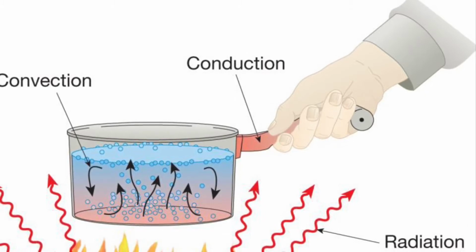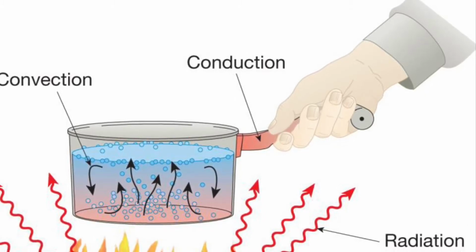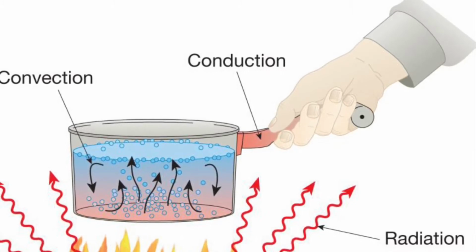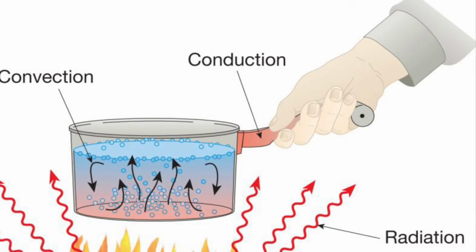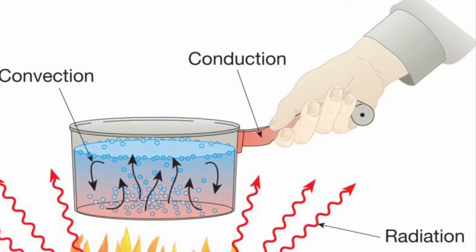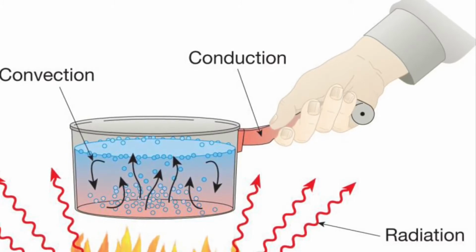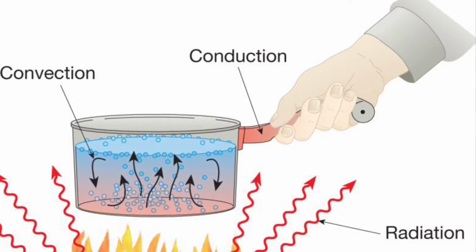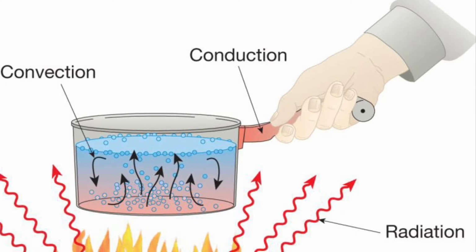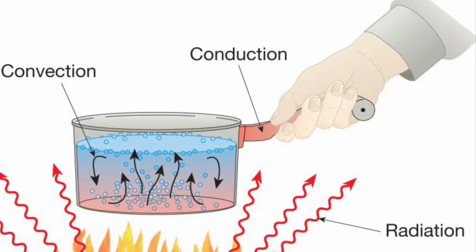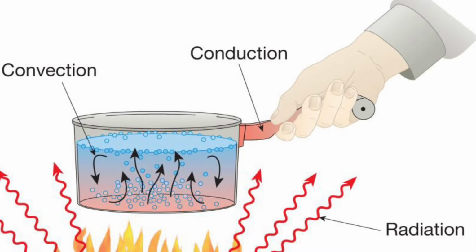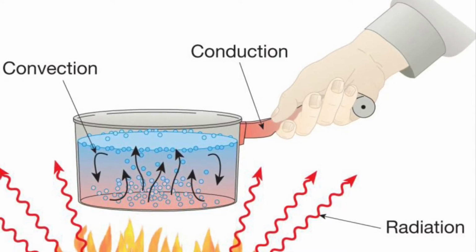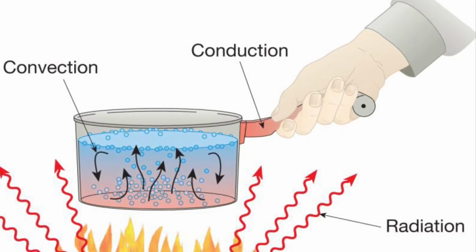Heat from a gas flame or electric hot plate enters the base of the saucepan. It flows through the metal and into the water in the pan by conduction. Heat flows through the water by convection. Currents of hot water rise from the bottom of the pan and carry heat to all the water. So this makes the water gradually get hot.